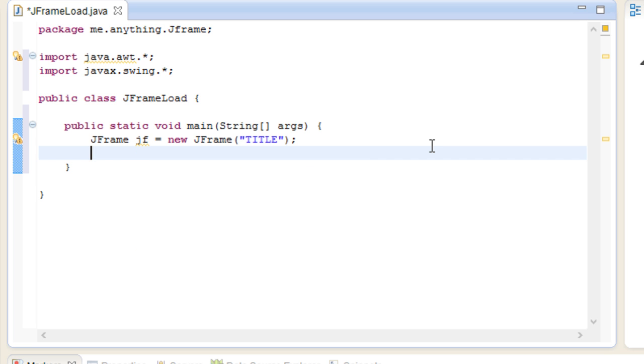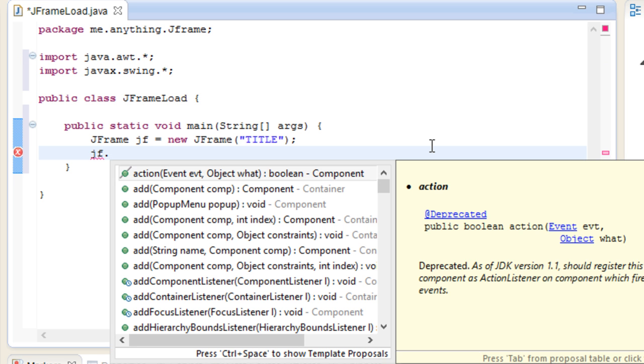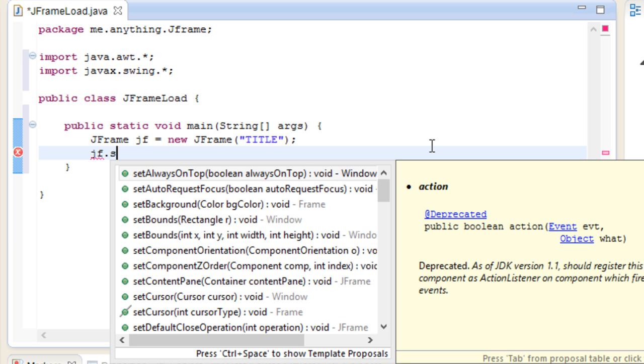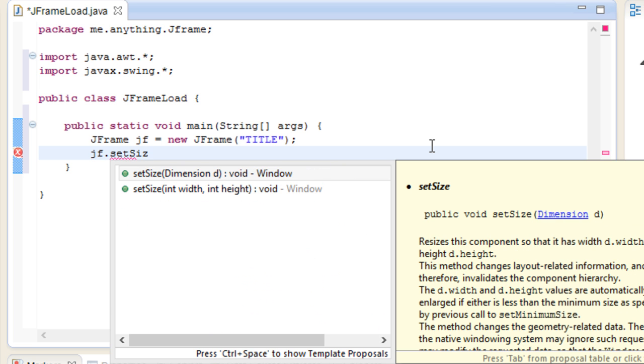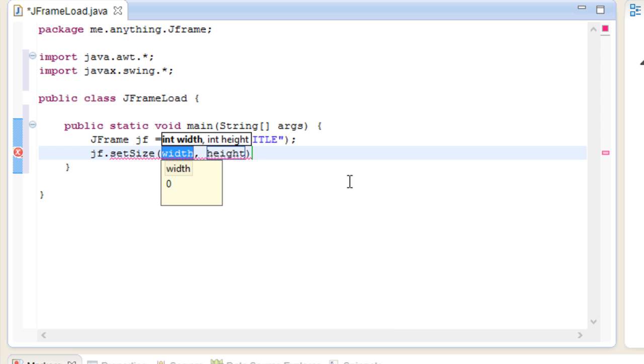Then we're going to need to set the JFrame size. So do JF, or whatever you called it, dot setSize, and in the brackets goes your width and height.